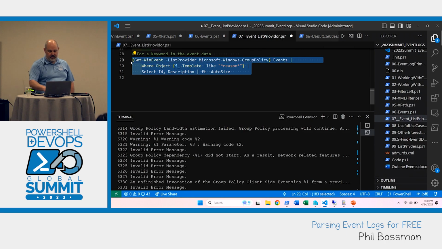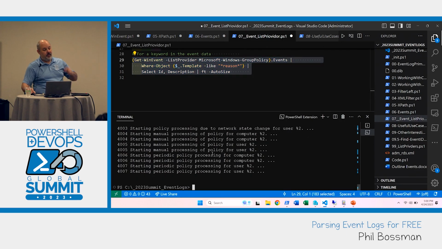But the idea is that you can use your list provider to get you other details about the metadata for event logs themselves. You always should be filtering left when you're trying to do stuff. Use the multiple filters you can. Hash tables are really easy to construct and easily visible. But if you really want to get into the weeds, XPath and XML filters are your friend, and PowerShell is your friend. You saw me here, I'm just piping this to pipe that, and it's easily discoverable. That's exactly what PowerShell is all about. And hopefully you can really get some more information out of the event logs themselves and go from there. Thank you very much.